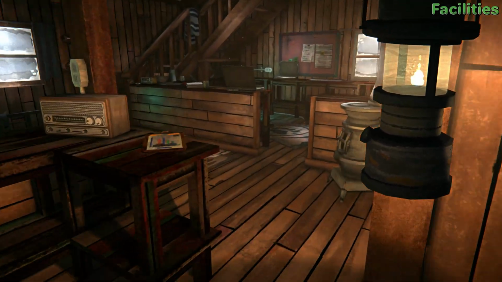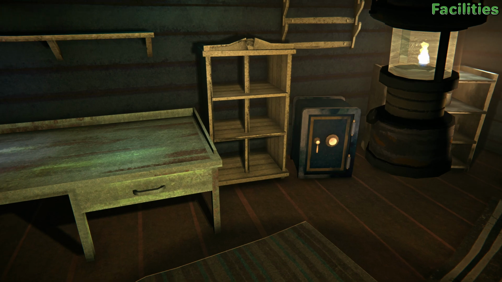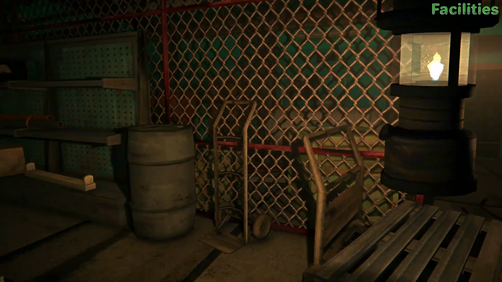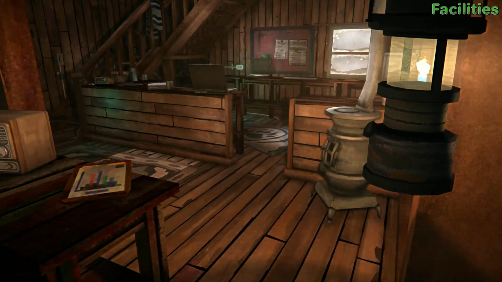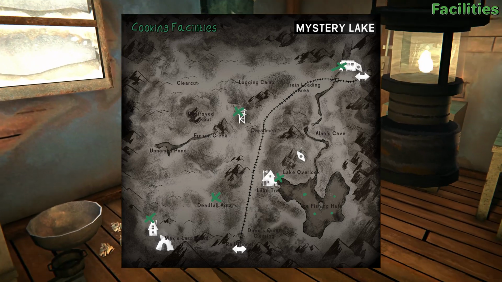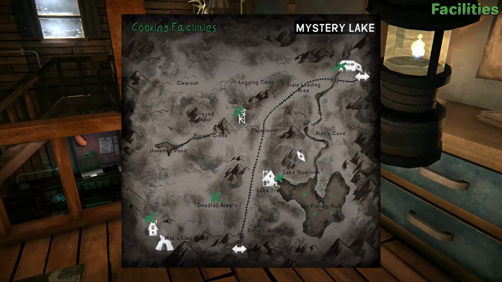Facilities. In regards to what facilities are available in Mystery Lake, there are a number of workbenches at Trapper's Cabin, Camp Office, and Carter Dam. Workbenches can be used to craft a wide variety of items. Cooking facilities, so stoves or fire barrels, or for example pot belly stoves, are available at Trapper's, Camp Office, Deadfall Area, Forestry Outlook, Carter Dam, and of course in all the fishing huts on the lake.